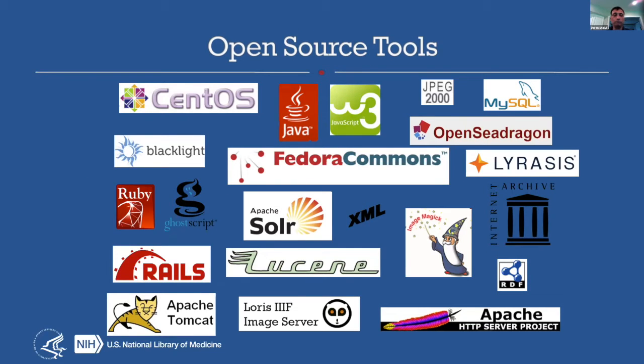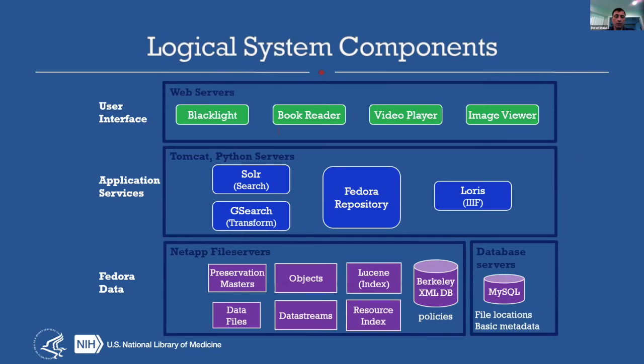Here's a few of them displayed — a rough cheeseburger-style version to use that term from earlier in the day. Fedora is still the center of everything here for us. There's lots of items stored on our file system. We use NetApp for our file system needs, with NetApp mirroring to other data centers. We also started to store some items in the cloud for additional redundancy. So this is kind of what we have now — all in Fedora 3.